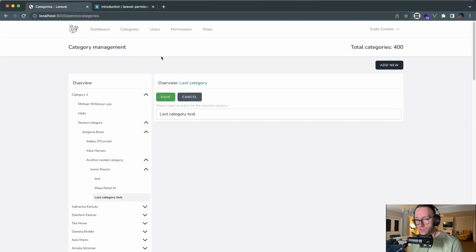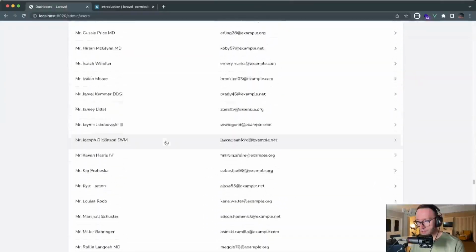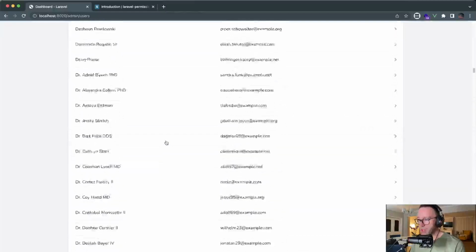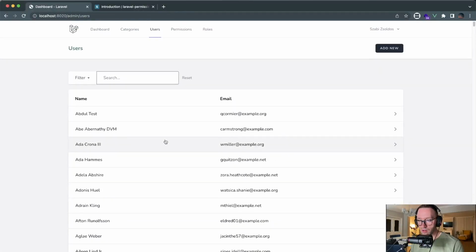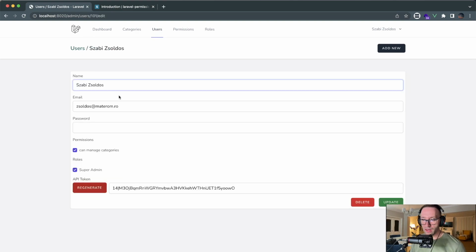Okay, so I've made the users tab. I've seeded the table with users. I don't know how many hundred users I have. I did it without pagination here, but we can implement that. And I have these filters, like this is from the Inertia.js demo app, just for example. And I have the permissions and the roles. For example, if I search for my name, okay, you can see that I have my name, my email address, and the password. And also I have all the permissions and the roles that are available in this application.